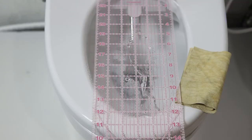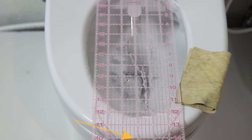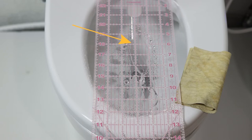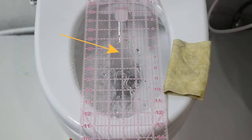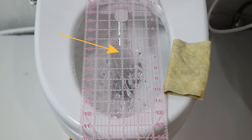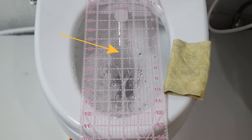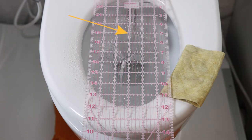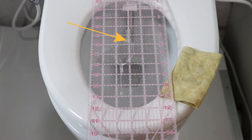When doing our testing, we measured from the front of the bowl to where the water would come in contact with the individual using the bidet. For the Eco Nova, for the rear wash, you're looking at 8 inches from the front to contact point. With the front wash, you're looking at 7.5 inches from the front of the bowl to the contact point. With the BB-2000, you're looking at about 9 inches from the front of the bowl to the contact point for the rear wash, and for the front wash, it's 8.5 inches.